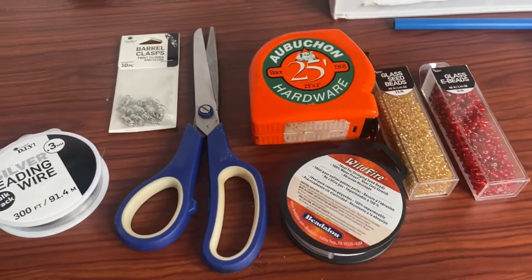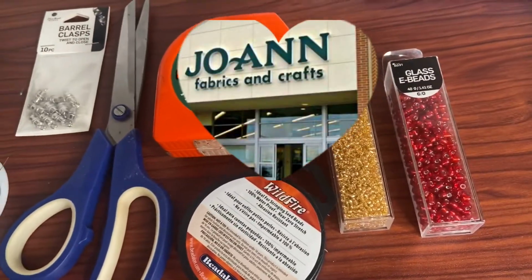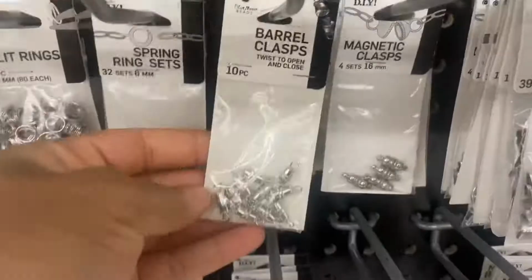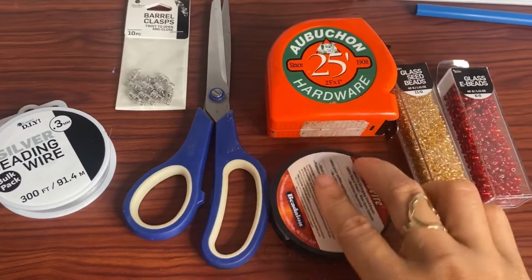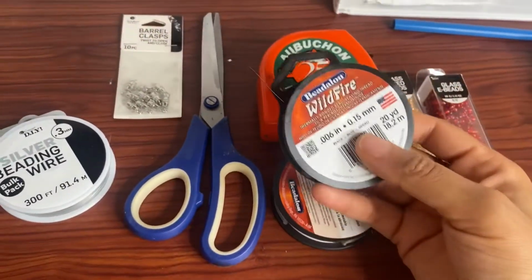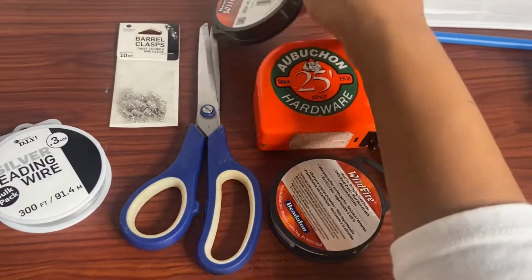All of the materials I'm going to use can be found at your local Joann's Fabric or Walmart. I went to Walmart, but I do recommend Joann's Fabric for more selections. So you're gonna need a scissor. The thread you use is very important. The Wildfire thread is waterproof, very strong, it has no stretch to it, and it can fit all bead sizes. They come in black and white, but the color doesn't really matter unless you're using clear beads.